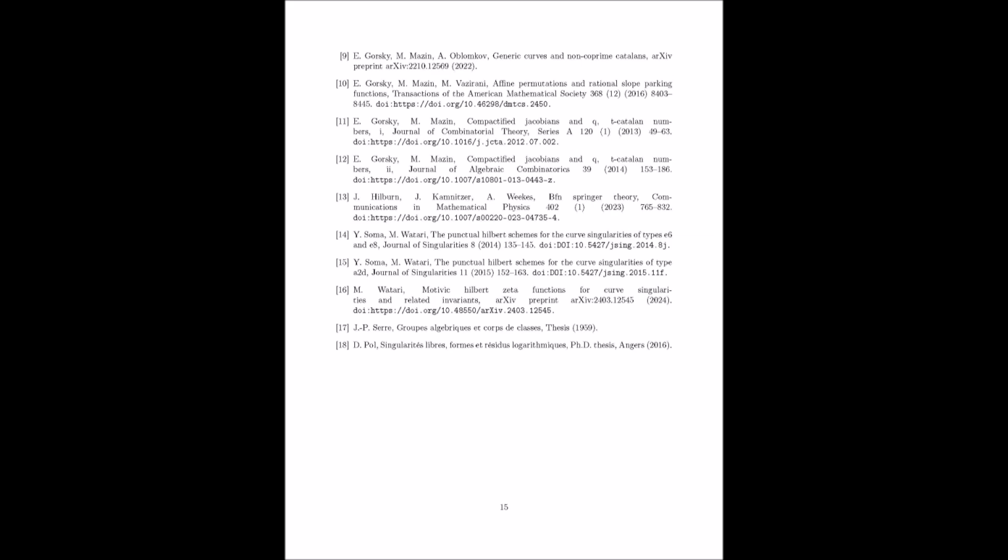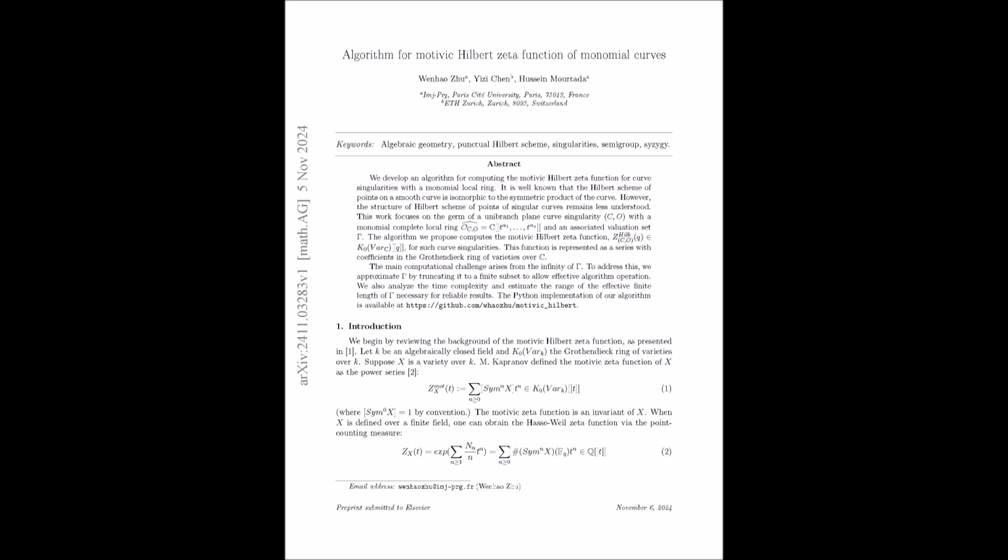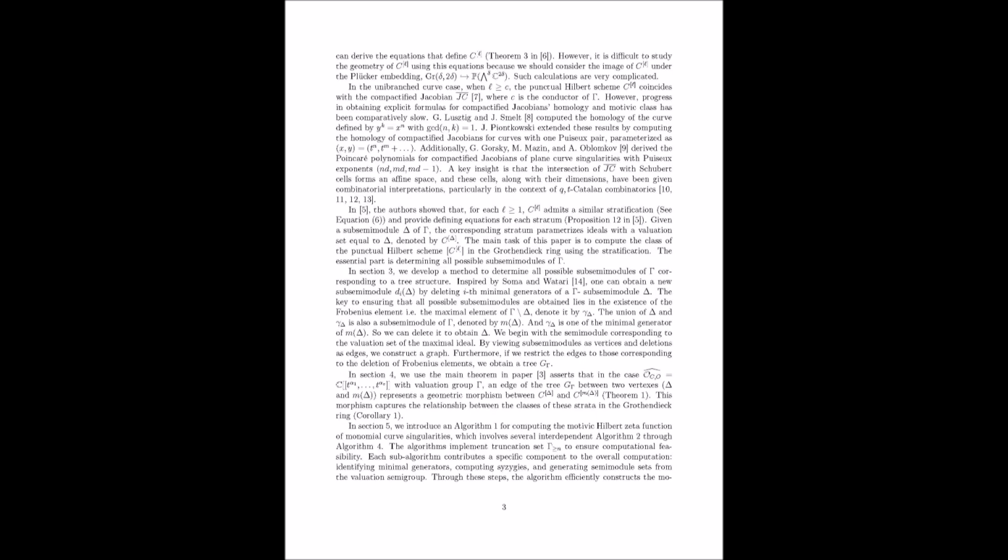Now, what about algorithm 4? It's the one responsible for building that tree structure G_gamma. That's right. Algorithm 4 takes the curve singularity with its valuation semigroup and conductor as input, and its output is a series of sets D_L for L equals 1 up to c. Each set contains all subsemimodules of gamma that differ from gamma by exactly L elements. The algorithm initializes the set D_1 with the subsemimodule delta_1, which equals (alpha_1, ..., alpha_e), the valuation semigroup without 0.